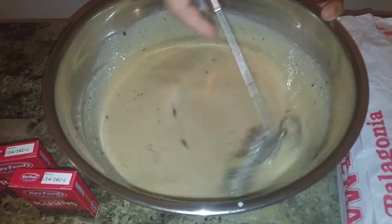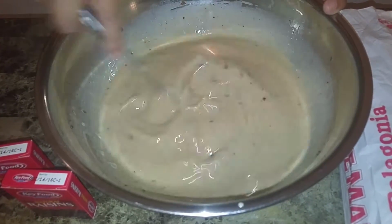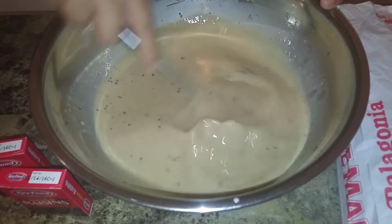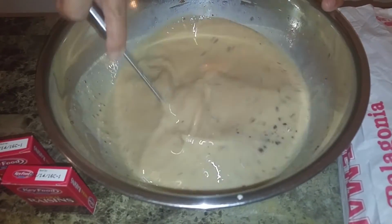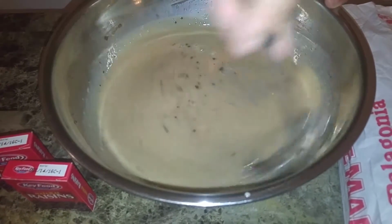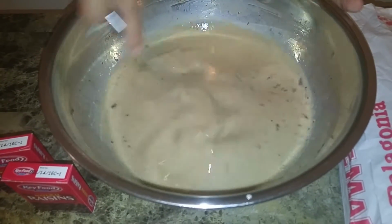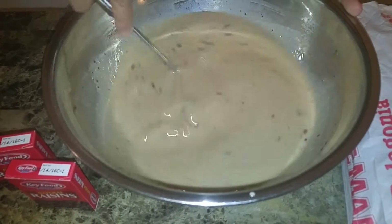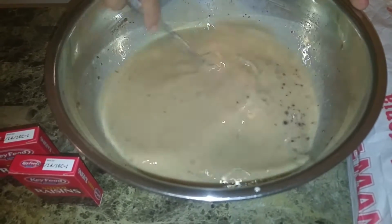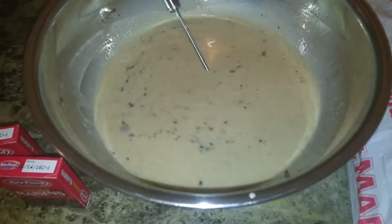And there you go. Now, if you wanted to, you could have left the eggs last if you wanted to taste the mixture and see if it needs more flavoring, but I think it's fine. I tasted this before. I made this for years and I never had a problem, unless you like things really sweet or if you want to intensify certain spices. So if you want to do that, then do so by leaving the eggs for last, so that way you don't have to worry about consuming raw eggs.